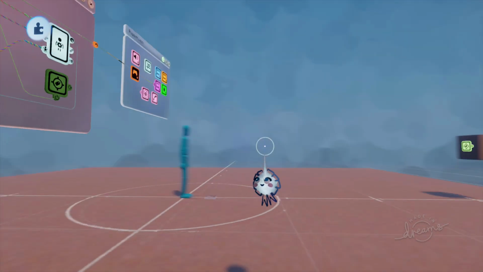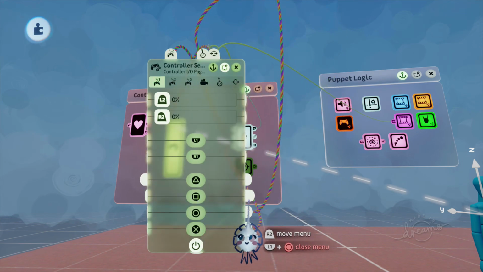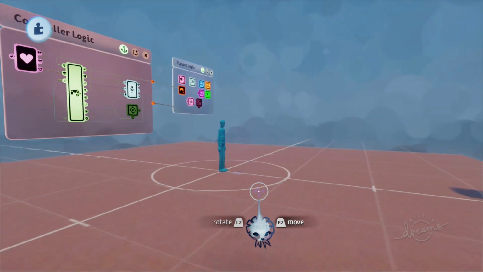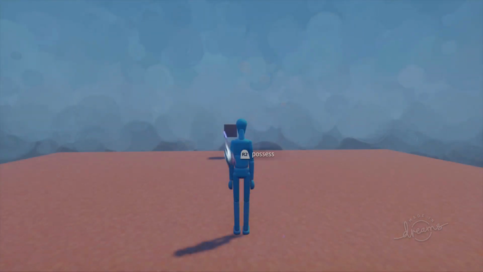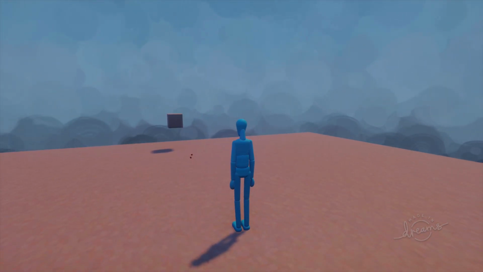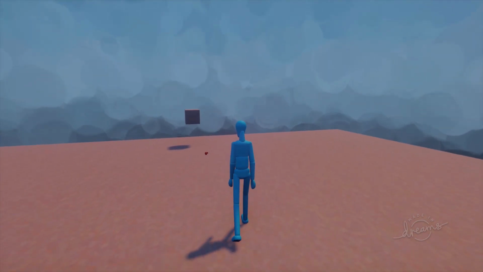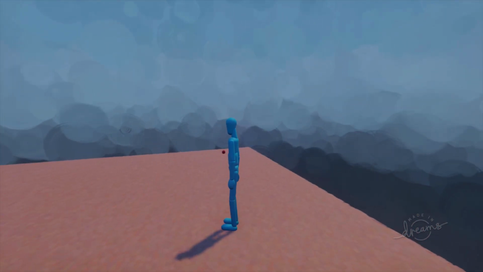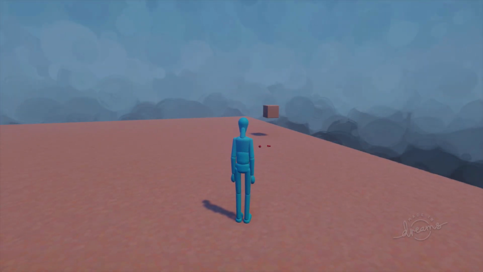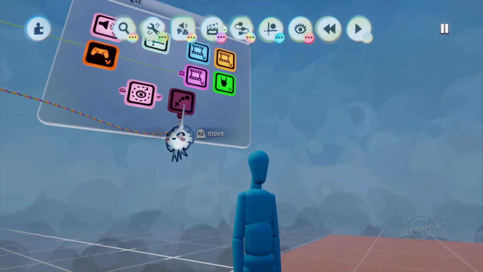Then he wanted it when he presses square, it's going to emit. So we'll just link the square button to the power on the emitter and see what we get. So I'm going to possess. And I'm firing. The power isn't enough, but it is firing forwards. So if I move over here, it's still firing in a forward direction towards that object. So let's just up the power a bit.